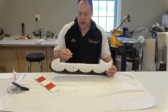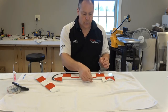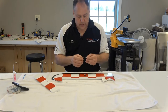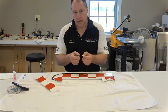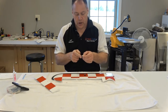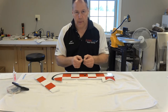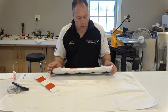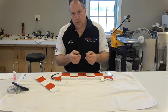There are some different methodologies on this. I'll tell you what I do and what I've seen, and you can take the one you like. After you've done literally hundreds of these, as I have, you develop your own routine. Some people will measure the hinges, get the length, and make a mark in the middle with a pencil, crayon, or Sharpie. Sometimes people will use a Sharpie the same exact color as the covering, because once you're done you will see a very small amount of it. These are all white so I'm going to leave it white. Some people will bend the hinges in the middle to sort of break them in.